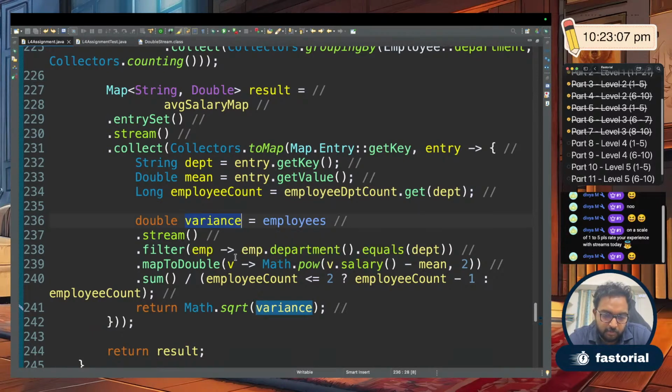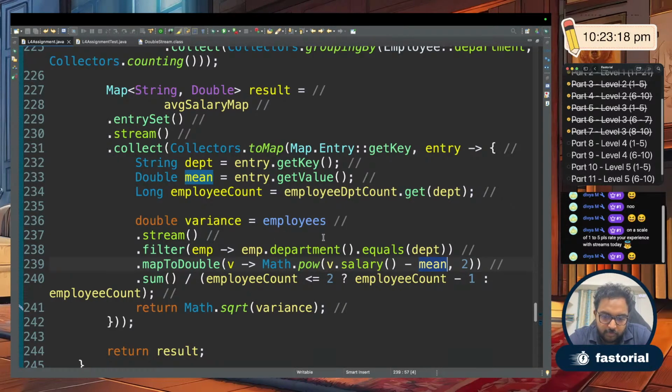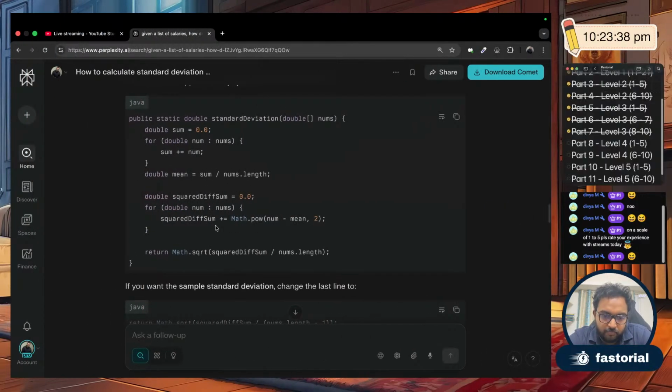For that variance we first have to get the mean of each department. And we always have to work in the context of department by department only. So when we filter by a department, in that department we perform this calculation to get the value for each item.